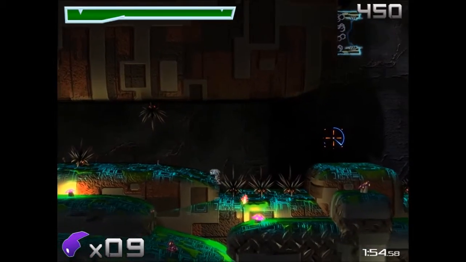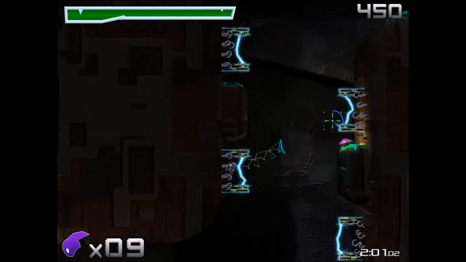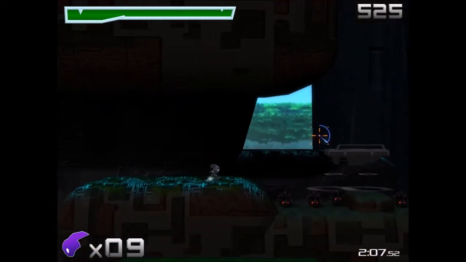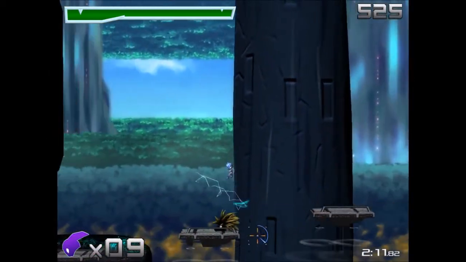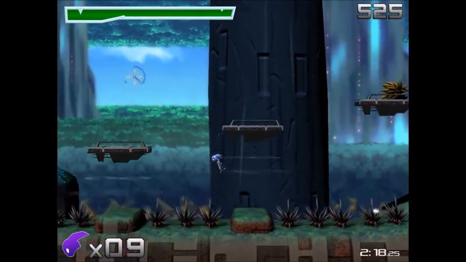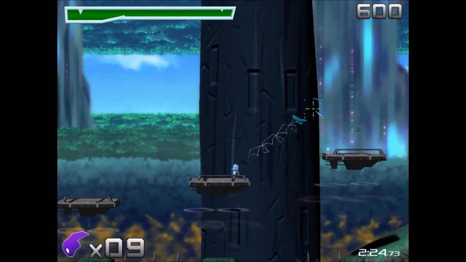I wish they didn't all make sounds. There's so many sounds. Every single spike makes a noise because every single spike is a living creature and all creatures must make noises in this game. That seems to be the rule. Okay, killed that one.